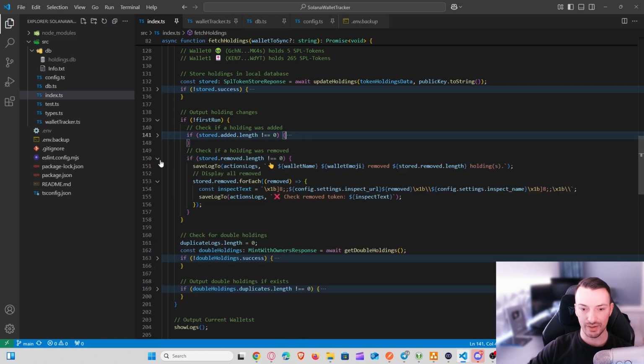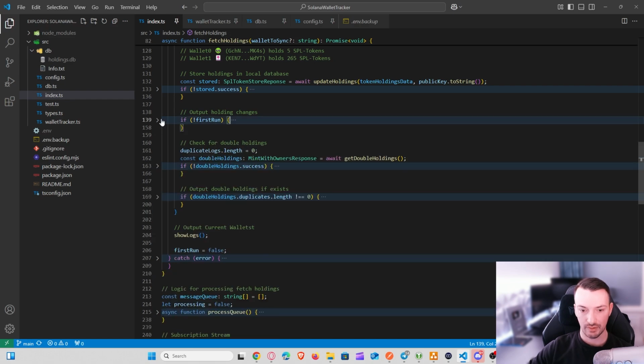And if a token was removed, we do the exact same thing. We save it to our action logs and we go through all the removed tokens and like, hey, this token has been removed. I want to put a log for that. I want to output a log for that. So that's what we do here. So again, we go through checking the double holdings, just as we discussed before.